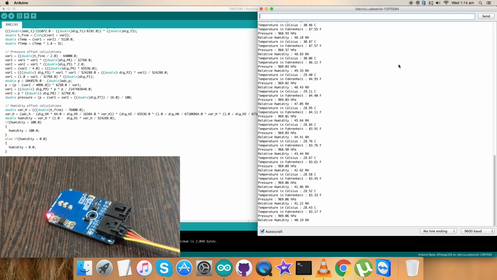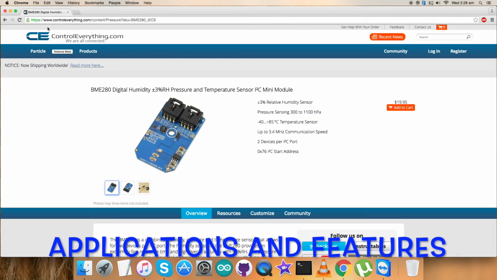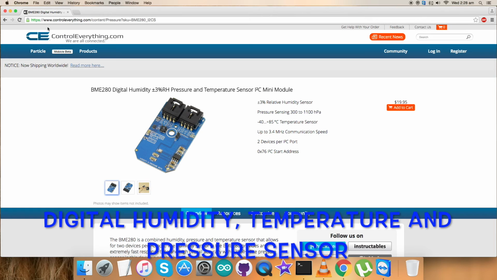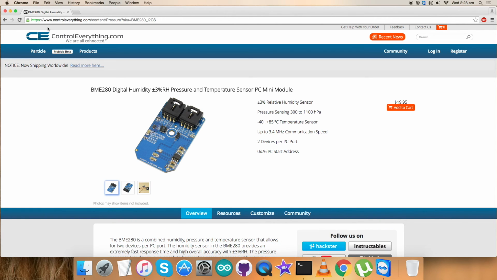Let's proceed further and see what the applications and features of this sensor are. So far we have seen the setup, the hardware, and the working of the sensor BME280. The BME280 is a combined digital humidity, pressure, and temperature sensor based on proven sensing principles. The BME280 achieves high performance in all applications requiring humidity and pressure measurement. These emerging applications of home automation control, indoor navigation, healthcare, as well as GPS refinement require high accuracy and a low TCO at the same time.